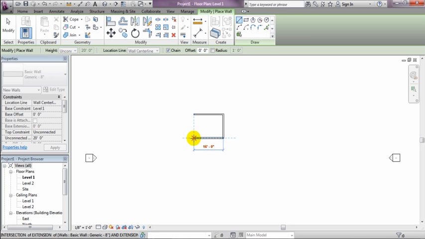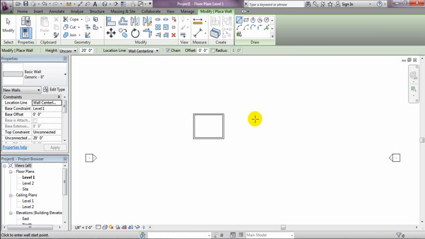Okay, I'm going to complete this, and when I come across and lock on, I'll get a little dotted line that leads to my other wall corner. Click, and I'm going to bring this up, and I'll get a little purple or pink box that will ensure that I'm locking onto that corner. Okay, so I've made this 16 by 12 feet 3 inches, sorry.